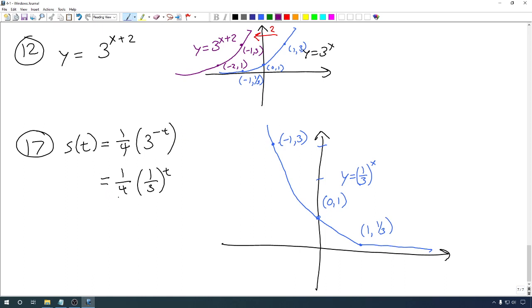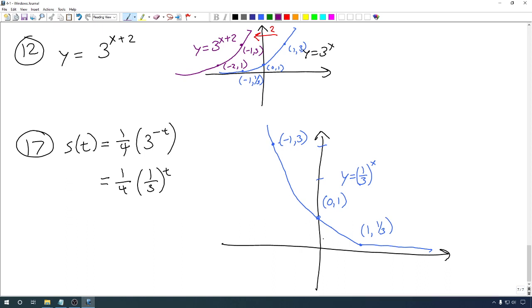Okay, what does the 1/4 do? Well, multiplying the outside of a function by a number either stretches or shrinks it vertically. It stretches if we multiply by a number that's bigger than 1. So if you say double, it is going to make all our y values double what they were without changing the x values. But putting a number between 0 and 1, like a 1/4, will take all of our y values and shrink them down to 1/4 of what they already were. We're going to have the same x values though.